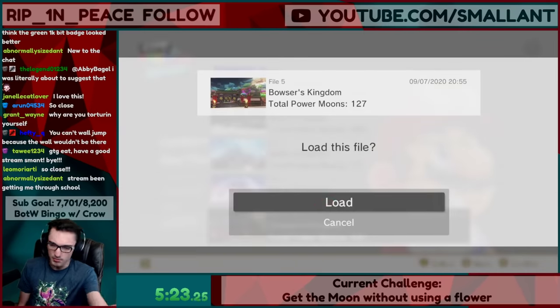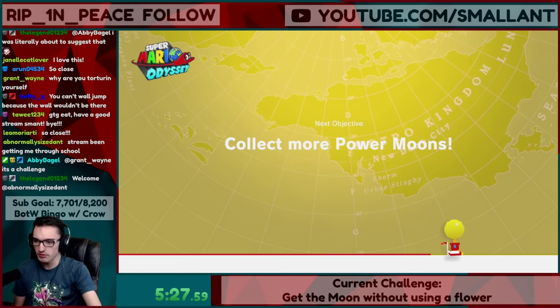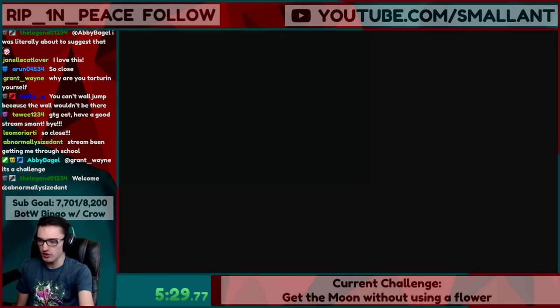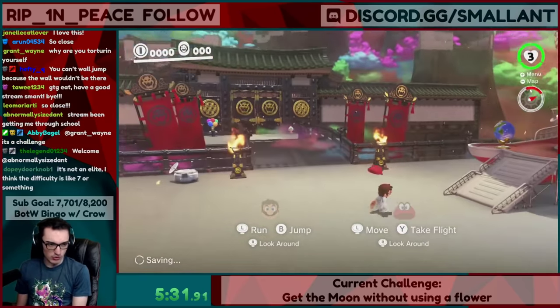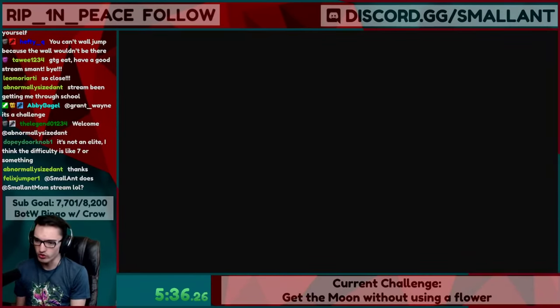This kingdom will probably work. We just need to hit the moon rock. You can't wall jump because the wall wouldn't be there. We'll see, we'll see. I think we'll be able to do this without the flower, because getting this moon without the flower, I believe, is possible. And I don't like this outfit at all. Let's change this outfit. This is gross, dude.